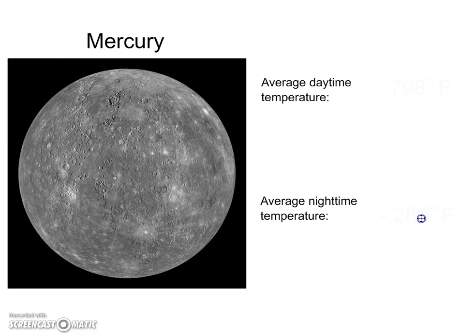This actually happens on the planet Mercury. Mercury doesn't have an atmosphere — there are no gases surrounding it. During the day, the temperatures get up to around 800 degrees Fahrenheit. Mercury is the closest planet to the sun, so it receives the hottest energy. But at night, all of that energy goes back out into space, and Mercury drops down to almost negative 300 degrees Fahrenheit.